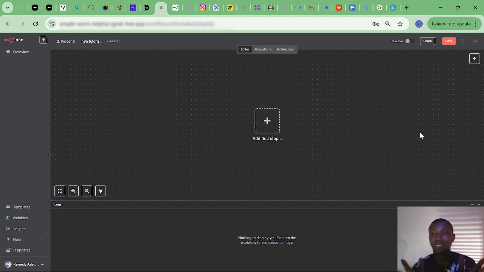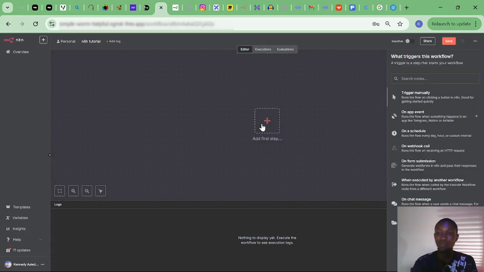This is the page you're going to have right in front of you once you open n8n. You can change the name of your workflow; I decided to use n8n tutorial. And I would like us to begin. So let's click on the plus icon to open up that first step. We learned about triggers, what a trigger is, and how to trigger our workflow. In this video, we are going to start off with a chat message.